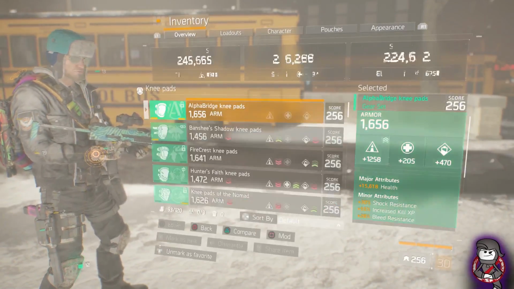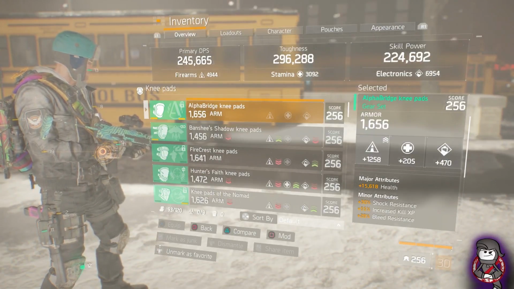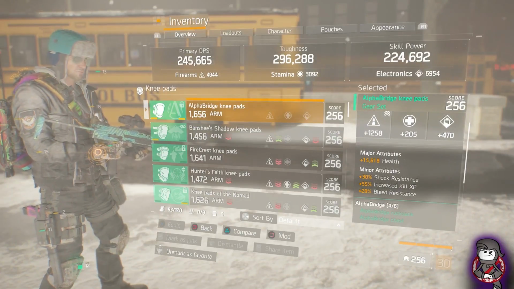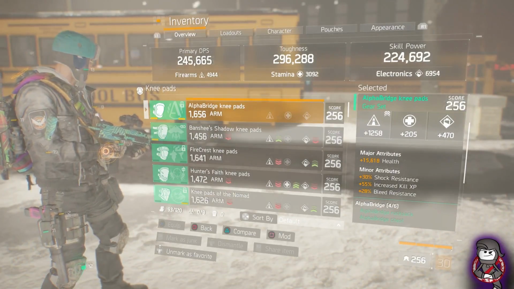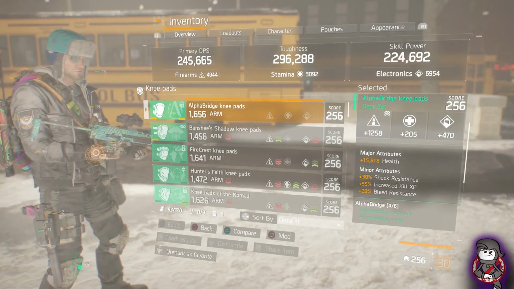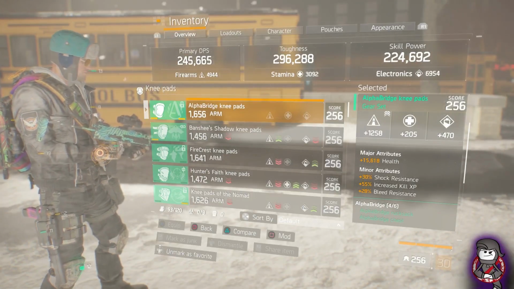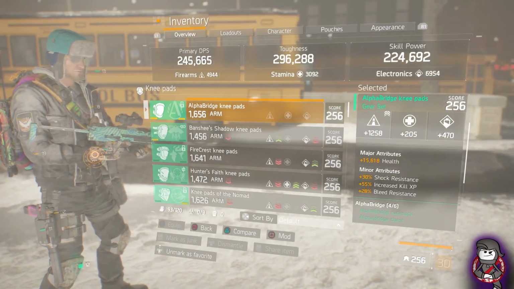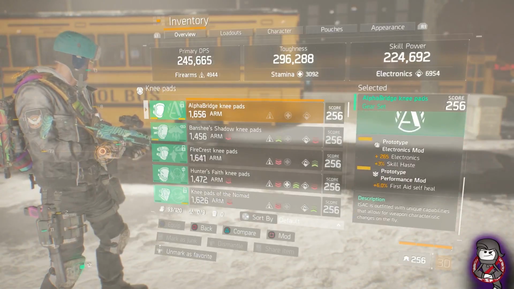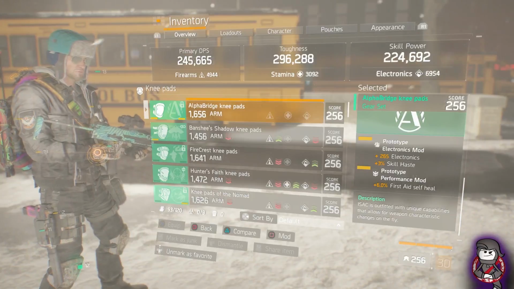My knee pads are Alphabridge knee pads, 1656 armor, 1258 firearms, excuse me. Rolled health as your major attribute with shock, increased kill, and bleed resistance. Obviously, the best minor attributes for knee pads are shock, burn, and disrupt. So those are your three best minor attributes for knee pads: shock, burn, and disrupt. And those are my knee pads. The mods on here are electronics, skill haste, and first aid self-heal mod.